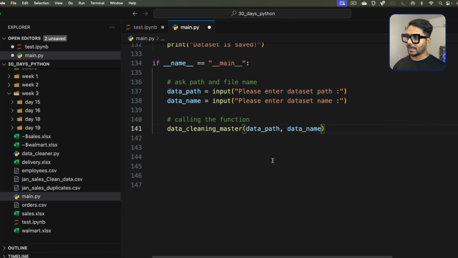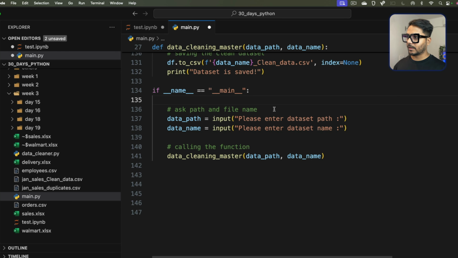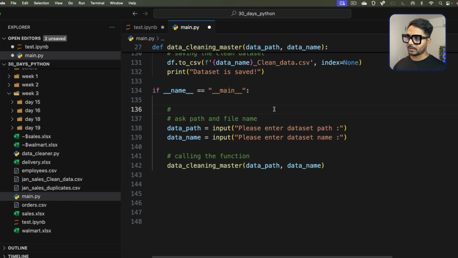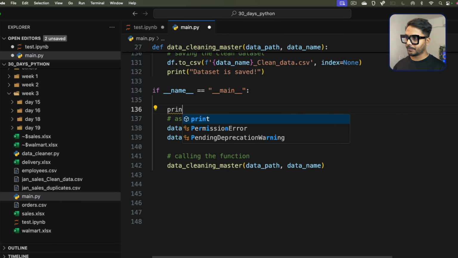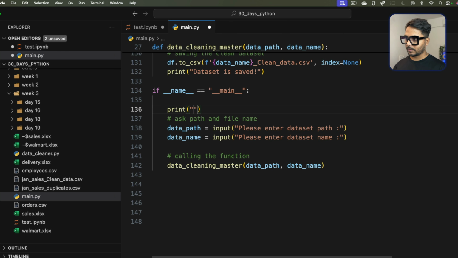Now we would show one nice greeting message to say welcome to data cleaning master. The data path and data name we are asking from the user as a string, and then we put them in the function to call it.